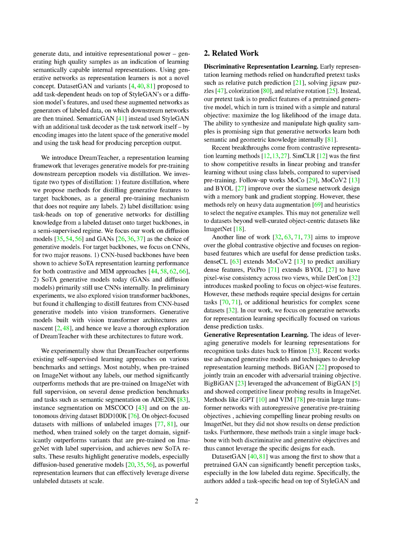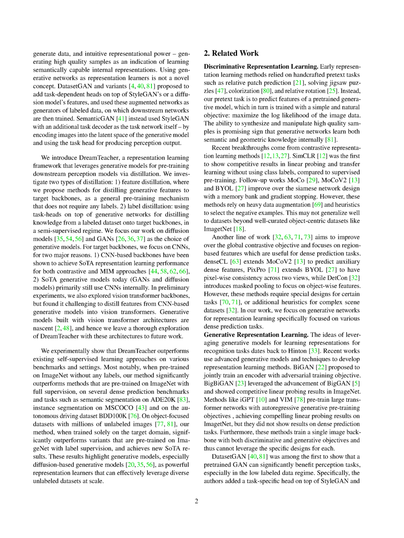Section Summary. Self-supervised representation learning is a popular method for pre-training vision backbones by leveraging large unlabeled datasets to improve downstream network performance. This paper introduces DreamTeacher, a framework that uses generative models for pre-training perception models through distillation. The authors experimentally demonstrate that DreamTeacher outperforms existing self-supervised learning approaches on various benchmarks, achieving state-of-the-art results on tasks such as semantic segmentation and instance segmentation.